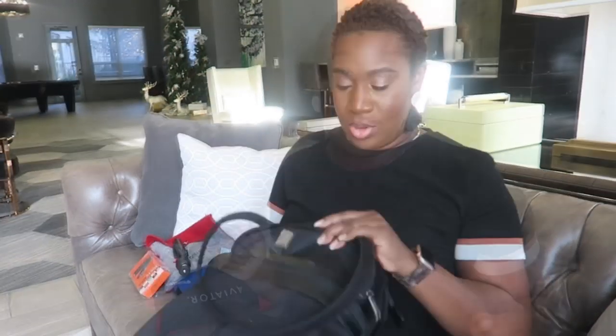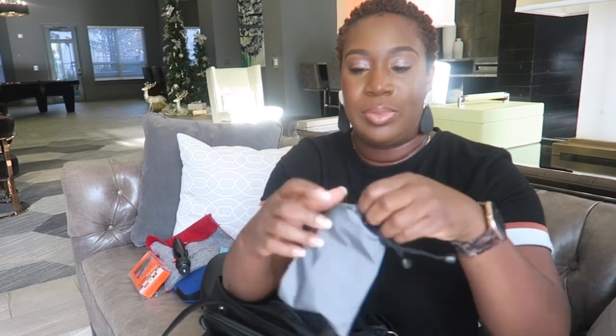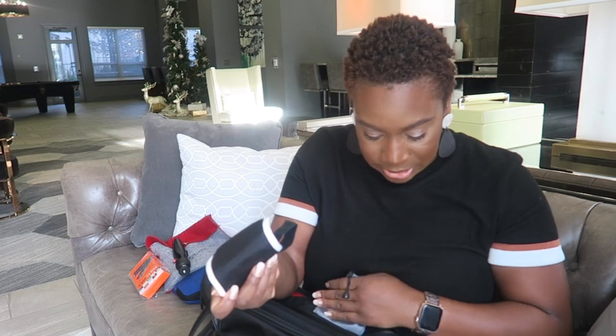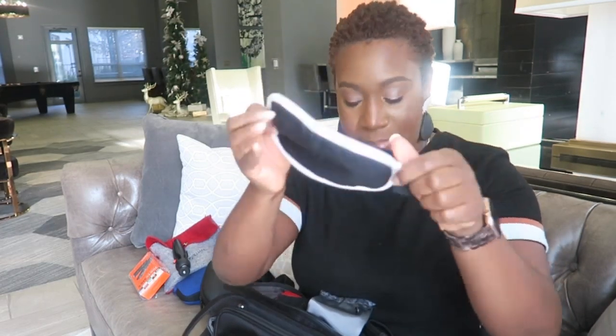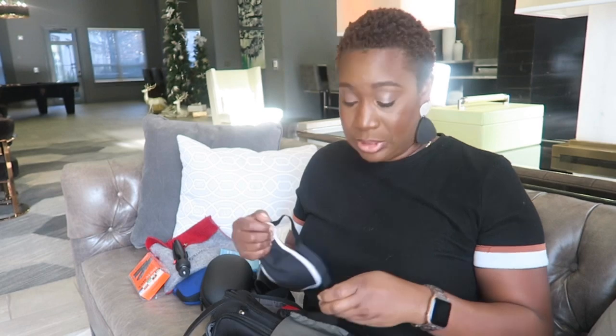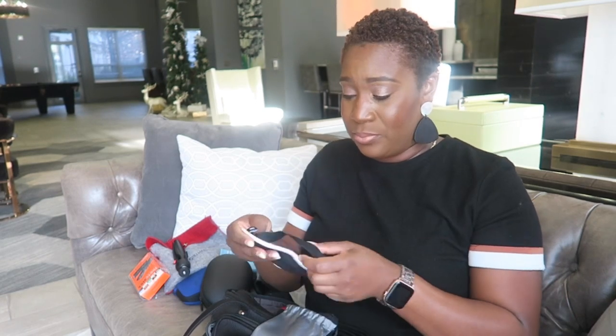Next up: sunglasses — I've probably been looking for these bad boys. Yep, these are the ones I was looking for, so there's a pair of sunglasses in my tote bag. Next is my little eye mask and earbuds that I sleep with — just a little sleep mask and earbuds, because I like to day nap. It's bright during the day so I need to turn down the lights and block out the noise. Sometimes I use these on layovers at night too, depending on how loud the hotel may be.